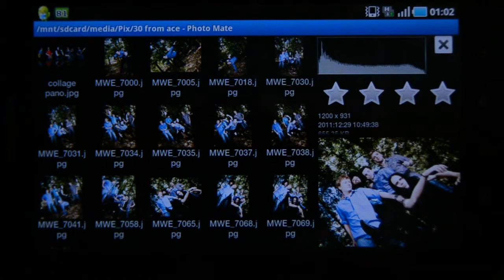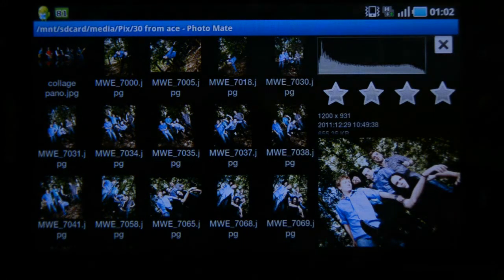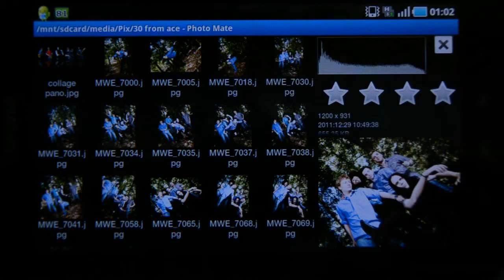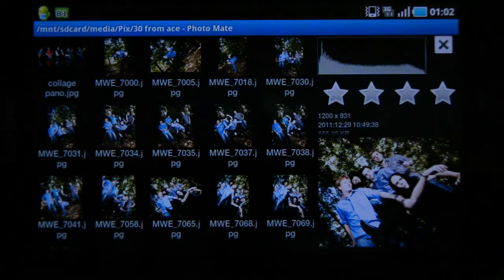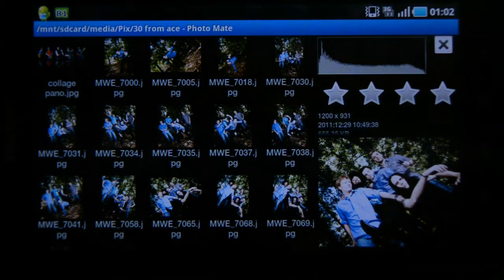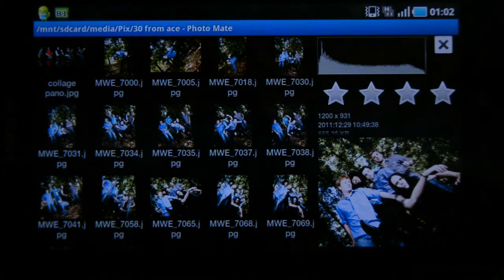That's very handy. The raw processing so far, I haven't really played with it, but what I see now, it doesn't work that well. I don't see the Fuji information, and the raw files for the Nikon, it doesn't even show the image correctly. So for the raw files, I'm not that impressed at the moment.